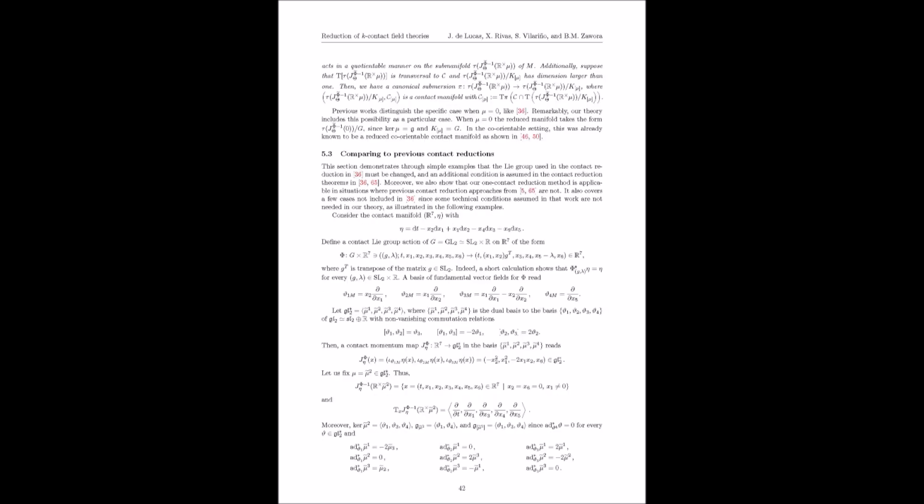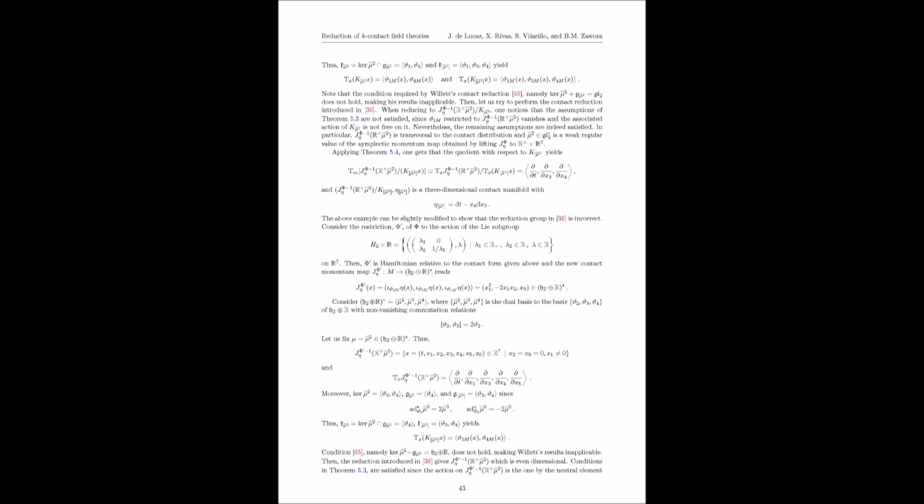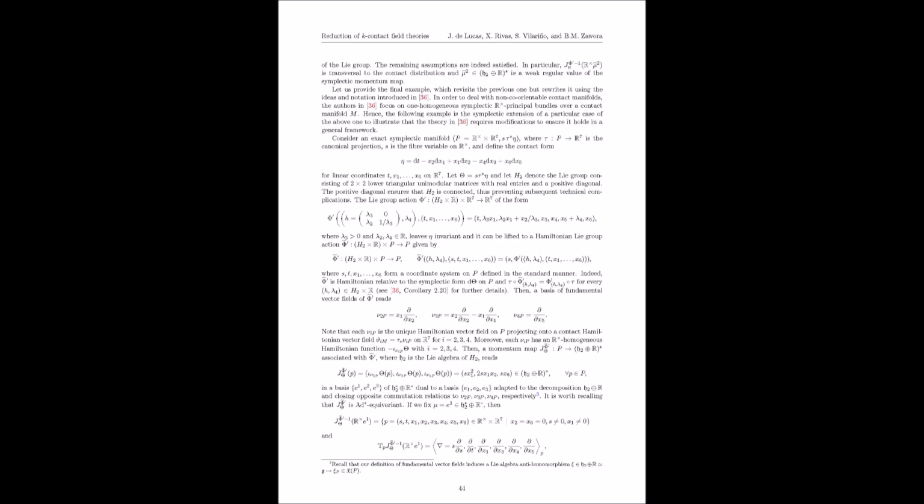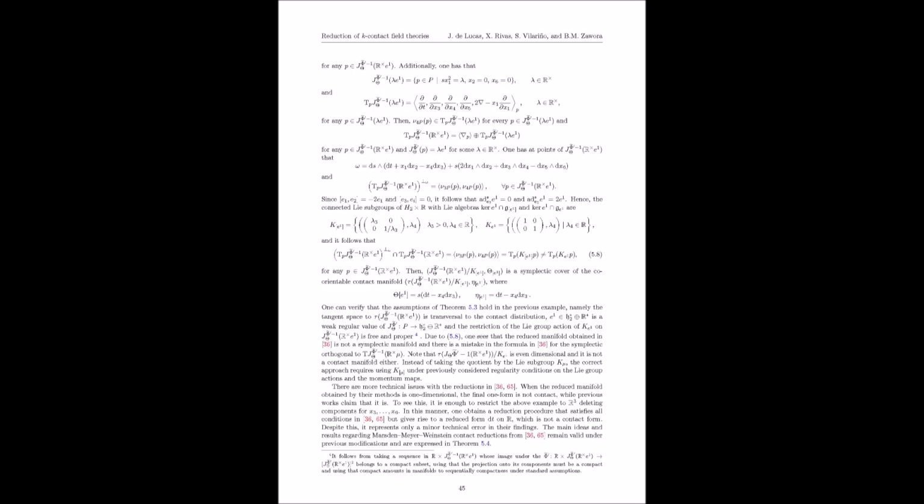Think of us as your guides. We'll start with the basics, the core geometric ideas, and then build up carefully to the reduction techniques themselves and why they're so important. Our main source for this deep dive is the research paper called Marsden-Meyer-Weinstein Reduction for K-contact Field Theories. It's a really detailed look at these ideas, and we'll be leaning heavily on its framework and the structures it lays out. Okay, so what's the plan?